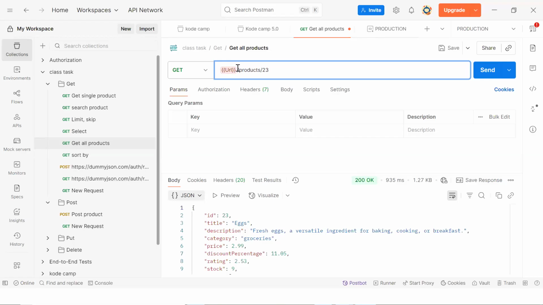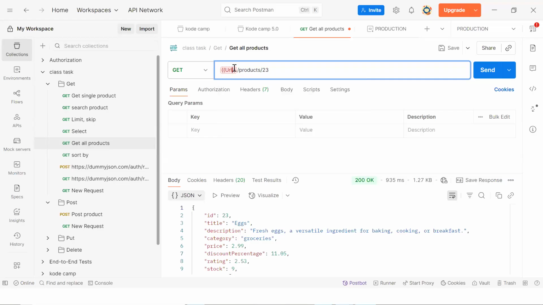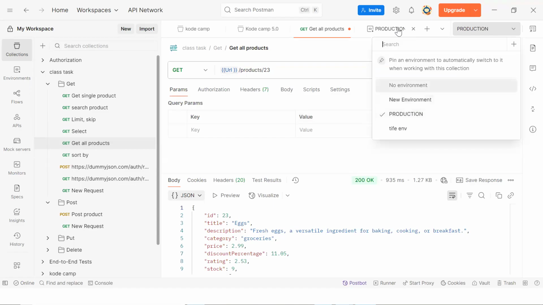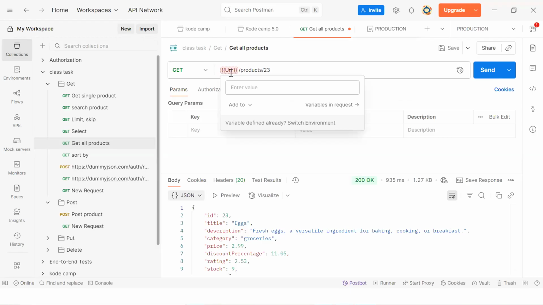Okay, to save ourselves time. When I was creating this variable, I added a space. So when I was trying to reference it, I did not add the space. I just clicked on the suggestion and it's properly referenced. Let me come back to this production environment. You see that there is a space here. If I remove this space and I save, and I come back to get all requests, it will not see it again. Do you get the point now?